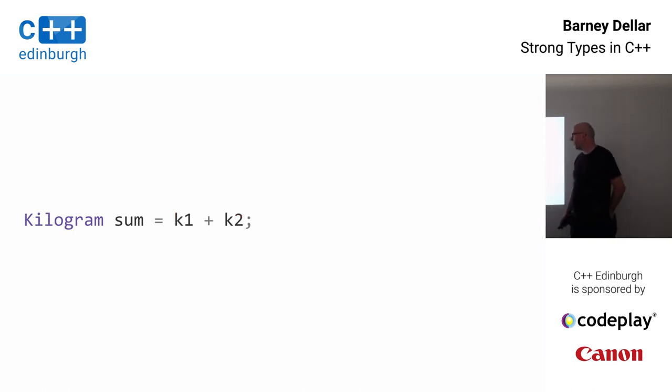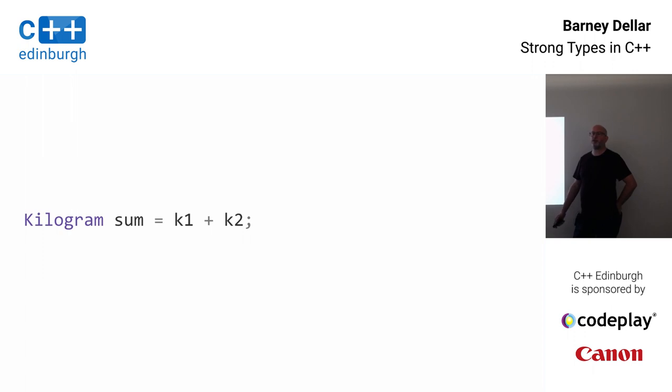Wouldn't it be nicer if we could just write this? It's cleaner, less cluttered, and it does what we want. I want to add 2 kilograms together. We don't have to think about how they're implemented under the hood at all. And of course, it's not just addition. Good to have multiplication, division, etc. We want to be able to select what types of operations we expose as well, because for kilograms, for example, we probably don't want to allow multiplication, but for other types, we probably do.